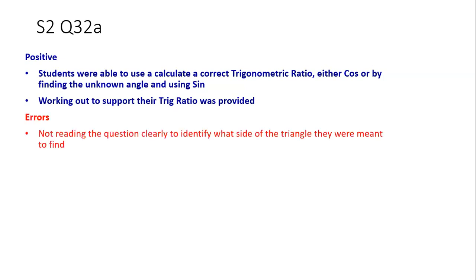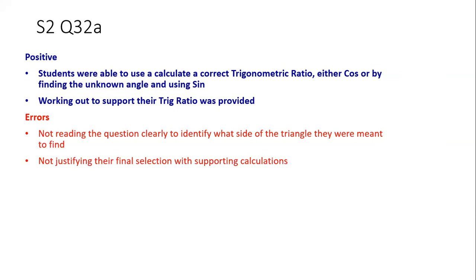And not finding the correct side was one of the common errors within this particular question. It came down to not identifying the key sides on the triangle based upon the angle provided in the question, or if they found the other angle, identifying the opposite, the adjacent, and the hypotenuse by using either the 30 or the 60 degrees. And the other error was that they weren't justifying their answer, right? So they weren't calculating it. They weren't doing any substitution. They might have written down 12. They might have written down 13. They may have written down any other number. So they might have been making something up.